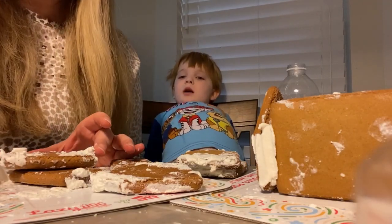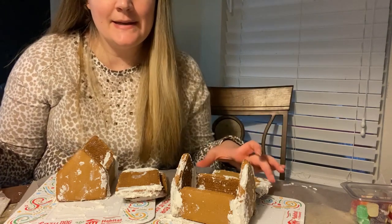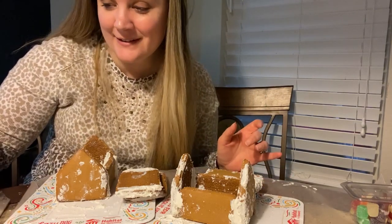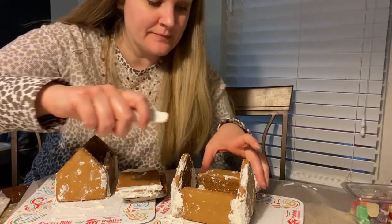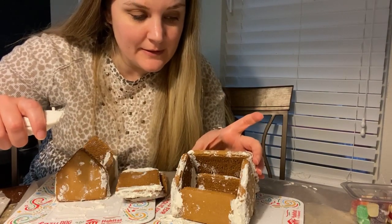Okay. Mommy. Okay, apparently James wants me to do his roofs too. So I guess he gets tired of not being able to decorate it and eat it. So I'm gonna put his roof on also. So I think they're ready. I don't think they're gonna fall. Let's hope so. Hope not.